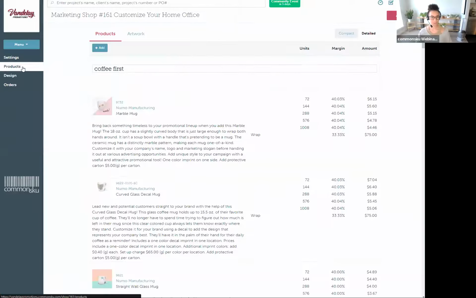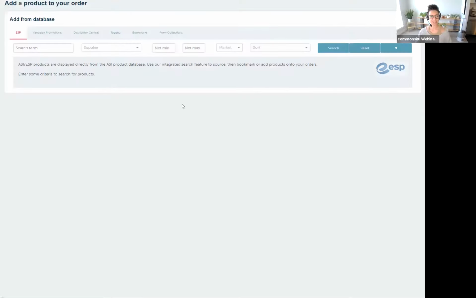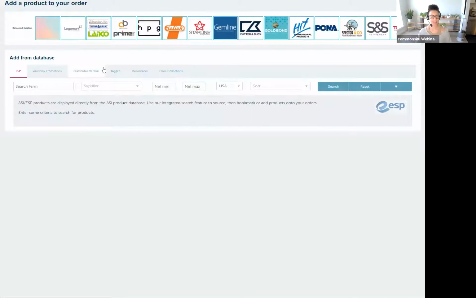Now let's click into the products. The first step is, of course, adding a product to your shop. If you click Add Product, it's going to show you the different databases. This is very similar to adding products to your orders, except the Sage integration is not available. So very important to note, you cannot add your Sage products to shops, not adding them directly, not copying for orders. So I'm sorry, there's no workarounds on that one.